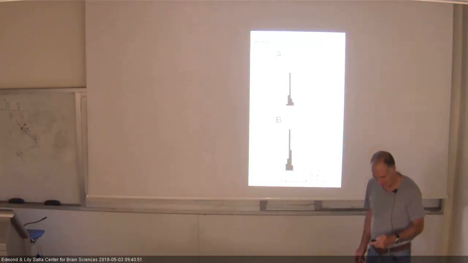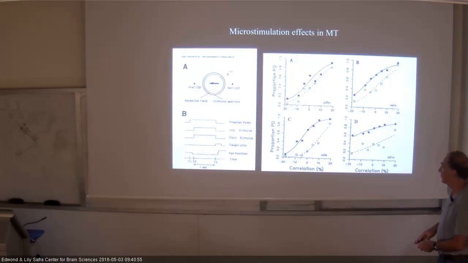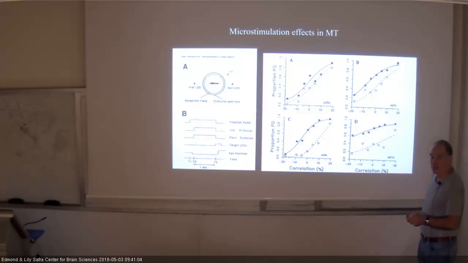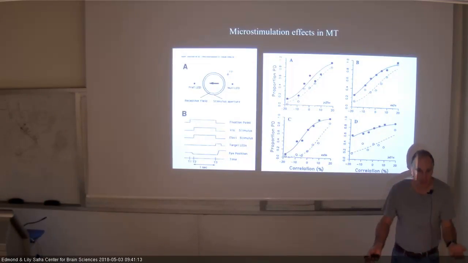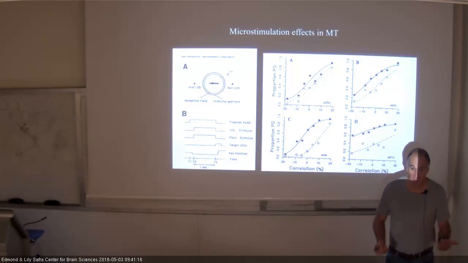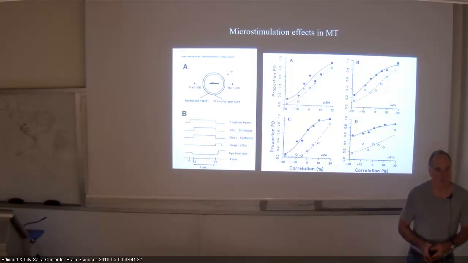I'm just not sure why you see it like this. At the 0, it's mostly in all directions. You mean here? No, in the 0 correlation. In the 0 correlation, some will prefer in all directions. Okay, that's a good point. Let's think together. At 0 coherence, what do you expect? There's no information from the stimulus, so I'll just throw a coin and say up or down. So I should say 50% of the time I'll say up and 50% down.